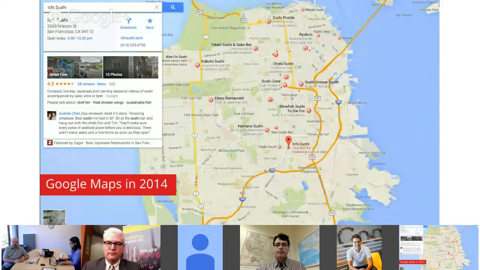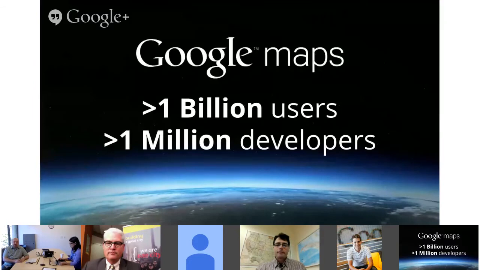Google Maps today has over 1 billion users. A third of the internet accesses Google Maps on a monthly basis. Much of that is powered by the 1 million developers who have built Google Maps-based applications around our Google mapping data. Our goal is to make that user base and those users who are looking for that geospatial content and connect them directly with the content providers who have that information so that they can make it more discoverable.